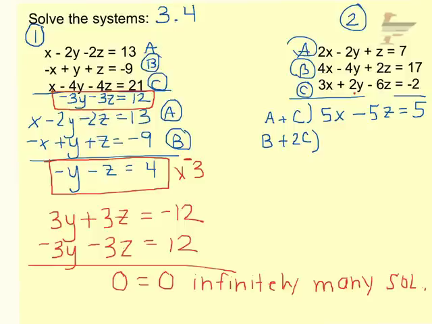How about that? All right, so B plus 2C is going to be, here's equation B. If I double C, I'll have 6x plus 4y minus 12z equals, oh, I have to erase this again. This is just not going as I planned. Okay, so equation B is 4x minus 4y plus 2z equals 17, doubling C.